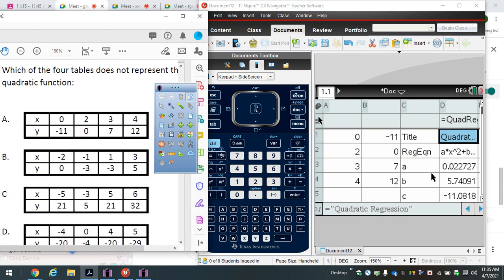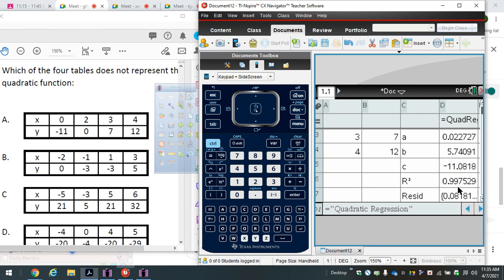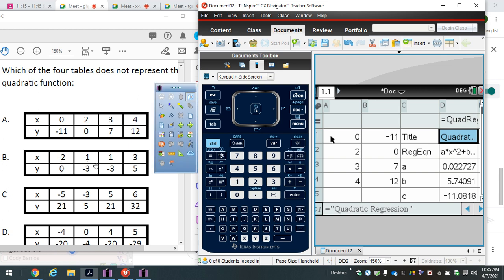Because, let me make sure I copy these numbers right. 0 goes with 11, 2 goes with 0, 3 goes with 7, 4. If it's not a quadratic, these numbers are not ones. If they are quadratic, then they are a one. So let me show you this one real quick. I'm going to type in these numbers, negative 2. And look at this. Since I already have it set up for a quadratic, if I change these numbers that are right here, these numbers will automatically change.